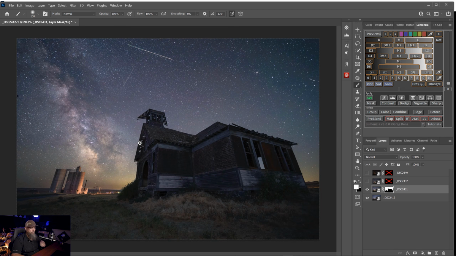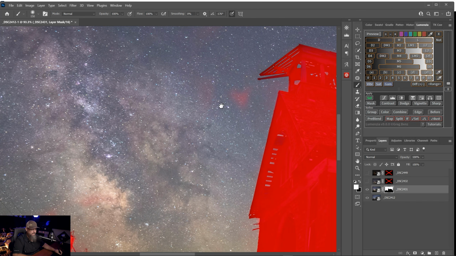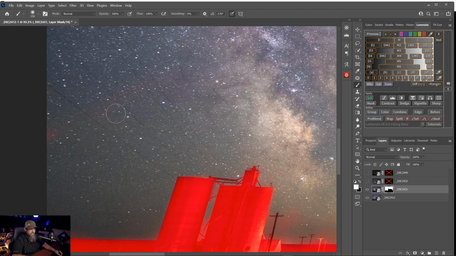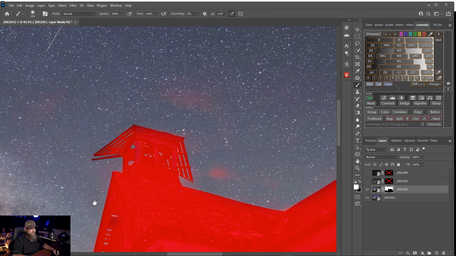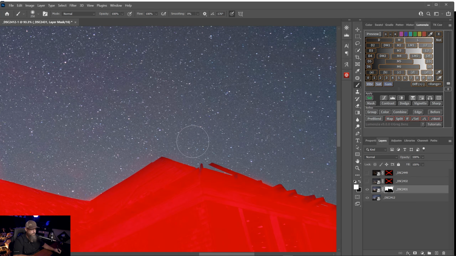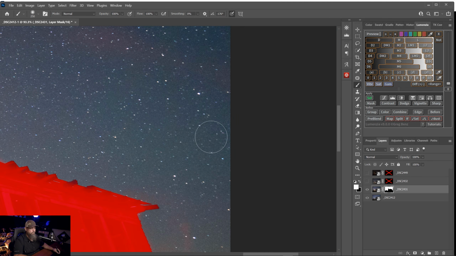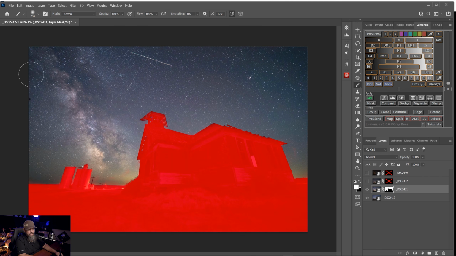Cheaters. Okay, so what I'm going to do now is hit the backslash key below the backspace key. It's going to give me a quick visual to see if there are any spots that I missed. These red areas are areas that I still need to bring in my blend here. So we'll quickly go in and grab those. Again, you bring up this visualization mask using the backslash key. It's just a quick way to visualize any areas that you still need to bring in.